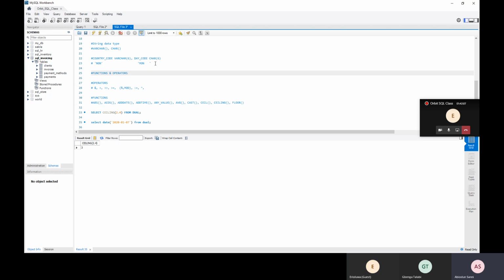Varchar and char: you usually use varchar because it reserves space, but char consumes space. If you create a table and give a column a data type, you give it a size. So varchar is size 6, and you give another column, say day code, char size 6.